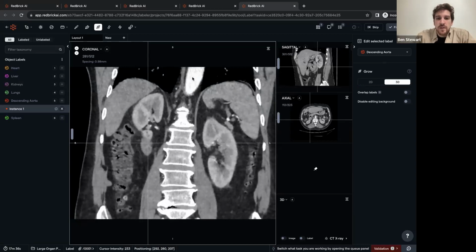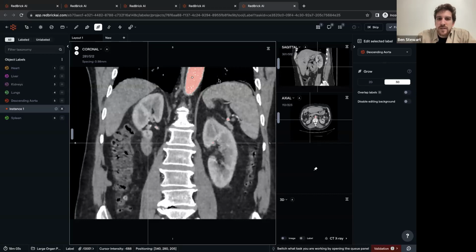I'm going to left click and I will pull. And you can see that this structure is being filled. Now, you'll see the loading occurring in the top right as I continue to pull. And the reason for that is because this descending aorta is going all the way down into the chest and turning into things like celiac arteries and whatnot.